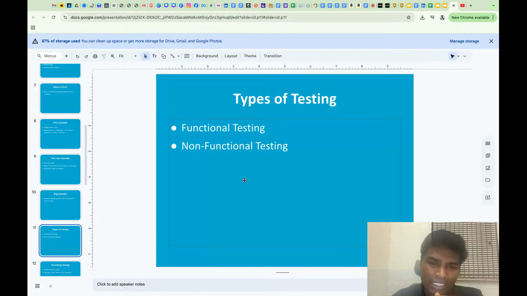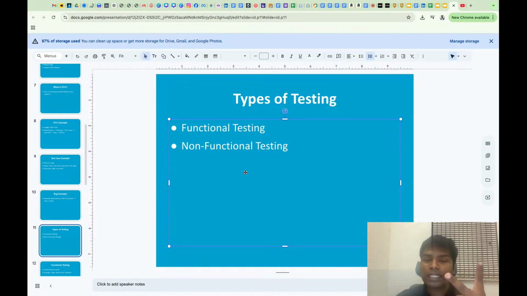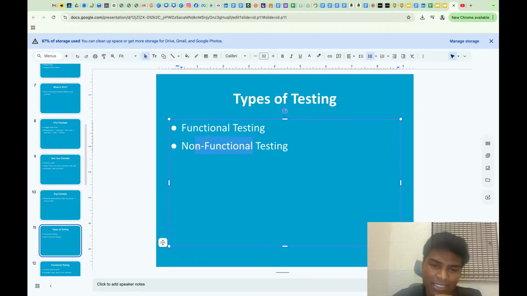Okay. What are the types of testing? There are two kinds of testing: one is functional testing, the other is non-functional testing. First, what does functional testing mean? Login, what is login? It's one login function, right? It's functional testing. Non-functional means I'm not going to test the function, but some other things. I will tell you what those other things are, but note them down.